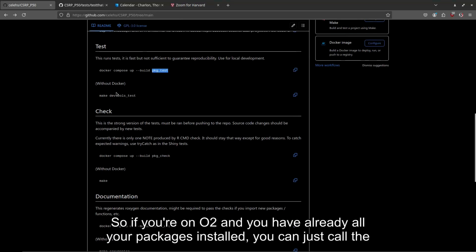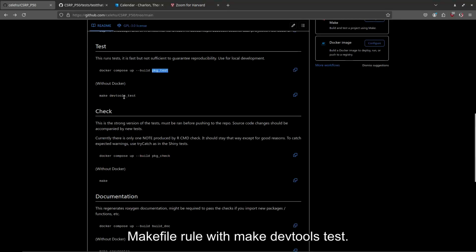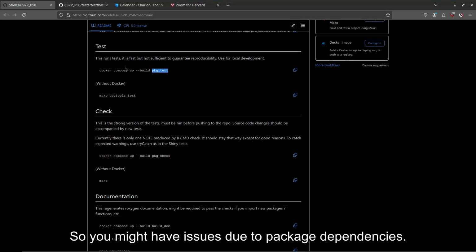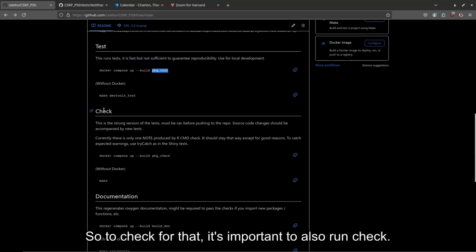If you're on O2 and you already have all your packages installed, you can just call the makefile rule with make devtool test. These tests run fast, but they don't completely install the package, so you might have issues due to package dependencies. To check for that, it's important to also run check.